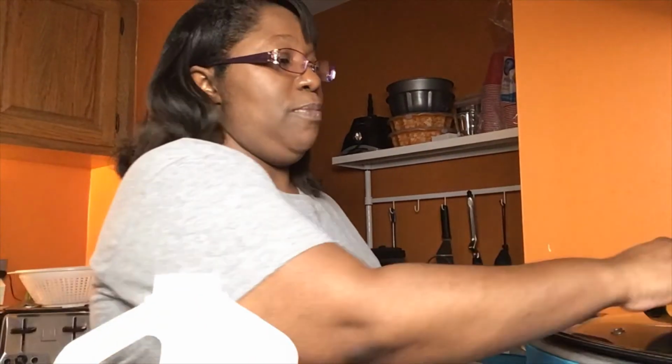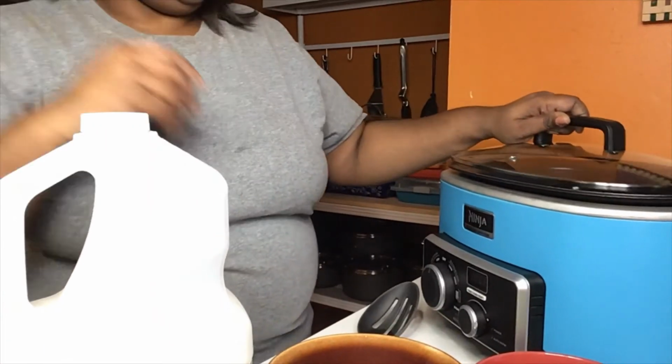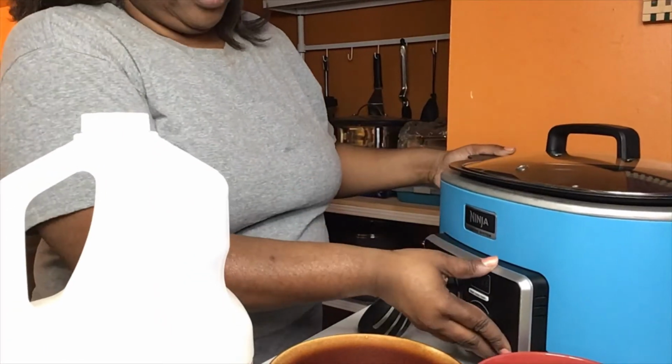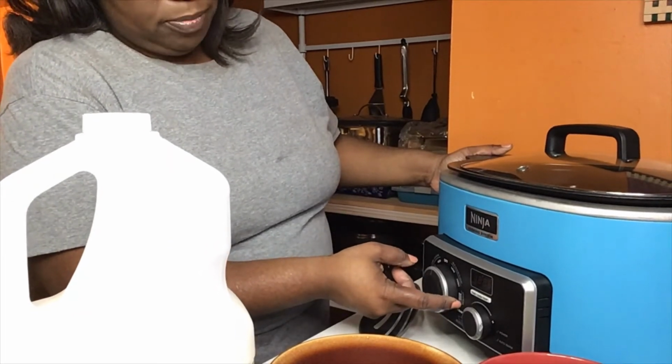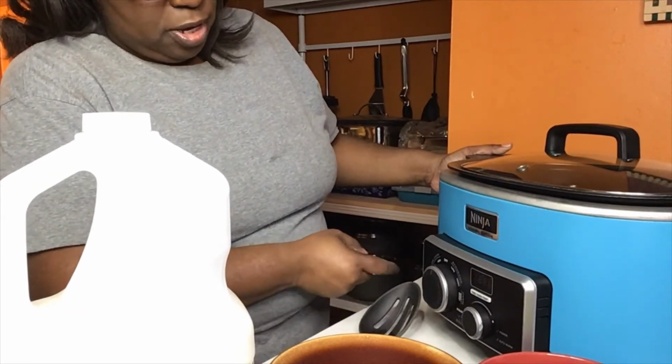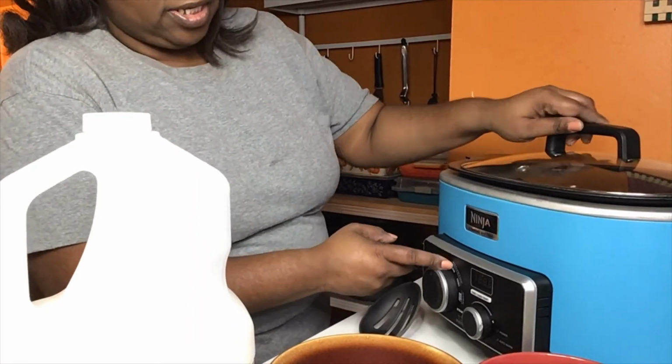Today we're gonna be using one of my great cookware sets. This is what's called a 6-in-1 Ninja. Okay, so let me show you what we're working with here. This is our 6-in-1 Ninja. Anything your stove can do, it has stove top settings on it. Anything your oven can do, you can bake and roast in it. Steamer, slow cooker settings, we have all that. But today we're going to use our stove top settings.